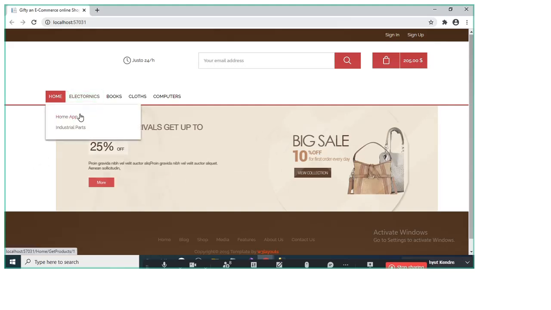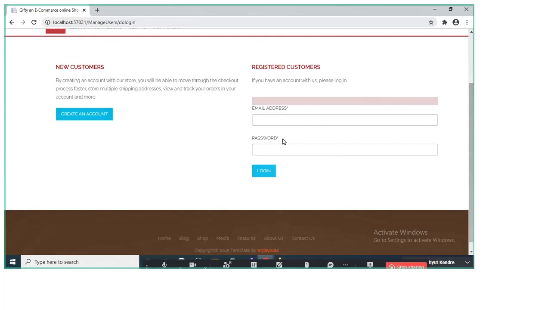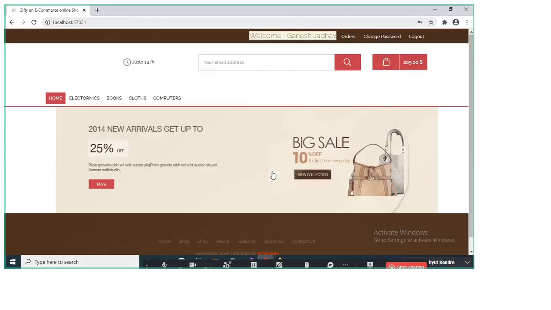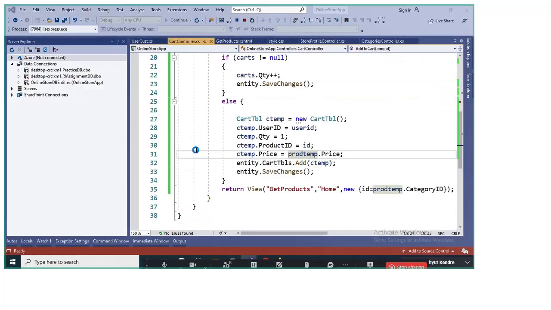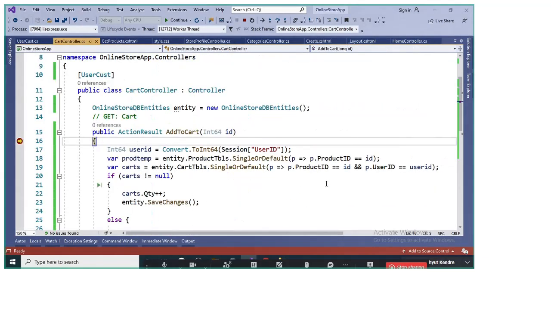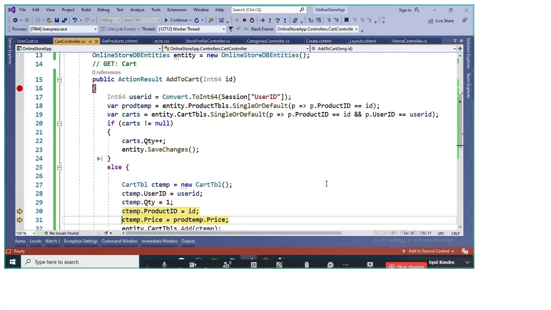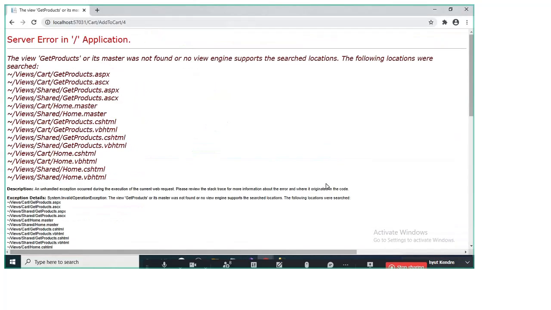So I'll go to, suppose, home appliances, and if I try to add this, it's diverting us to the login, and if I log in, it's not adding that product to the cart, it's diverting us back to the home page, and we need to re-add that product in the cart here. Now it's an add to cart. Now let's see what happens. This is the first product that we want to add. So it will go to the else, it will create the product with the quantity 1, it will add it, and it will go to the same view. Fine.